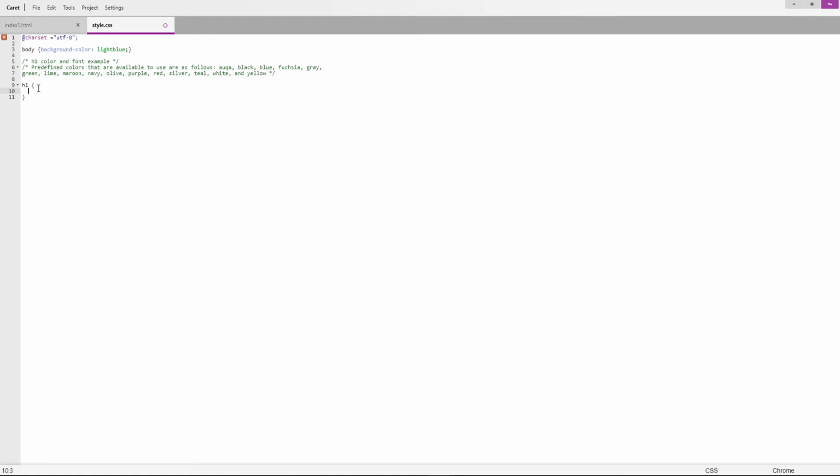You notice that it added our additional bracket down here. And in programming languages, if you do any additional programming language, you'll see this as a common practice, common structure that you'll see. So we're going to say color, and use a colon, and we're going to say green, or whatever color you prefer. And I'm going to space over here, and I'm going to go down. I'm going to add a font family, excuse me. So we're going to font family, colon. I didn't finish that out, did I? Family, colon.